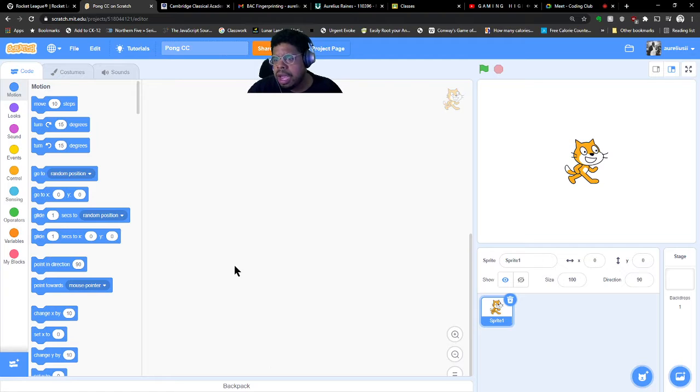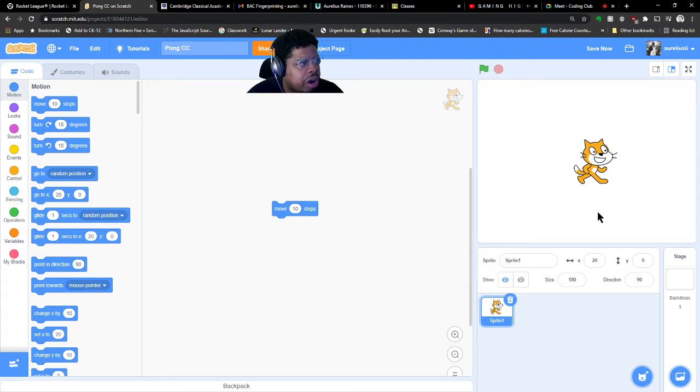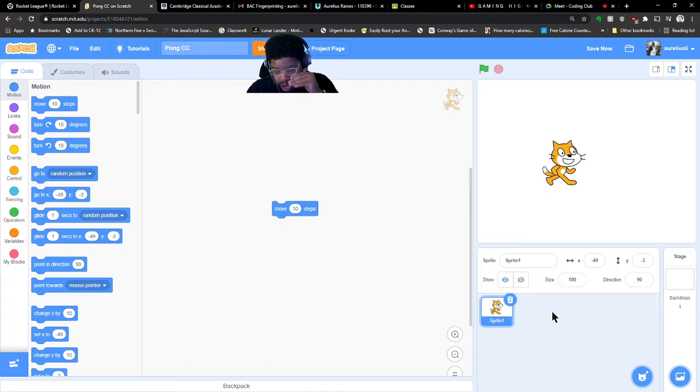Over here in the middle we actually have our programming environment. We're going to take blocks and pull them over here, and based on what we put here, this is what happens over here in what we call our interactive development environment, or IDE. Everything that we program in this area, we're going to be able to see over here once we activate it. Down here is where we have all of our items, or I like to call them sprites, and sprites are the actual things in the game that we program and move around.